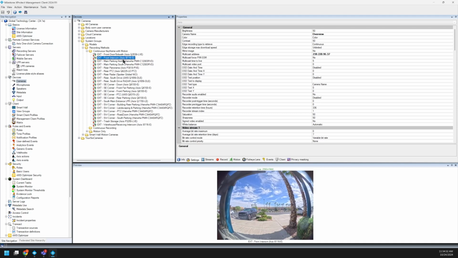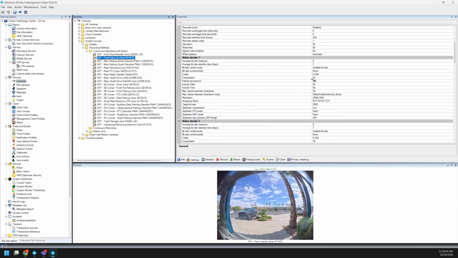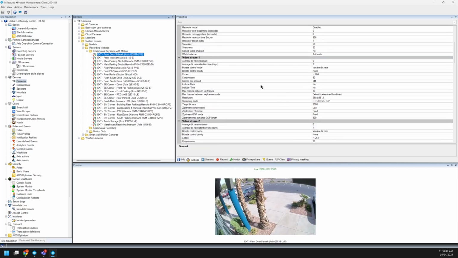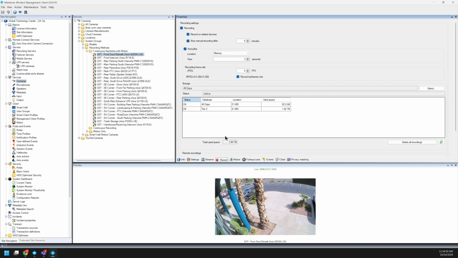So we'll leverage Axis for this because we can see the numbers. So my frames per second is 30 frames per second. Let's actually use our front door sidewalk here. I like this camera for this better. 30 frames per second with max frames between keyframes is 30. Now on the record tab, there is a checkbox. Record keyframes only.